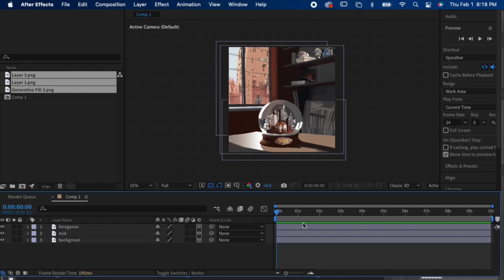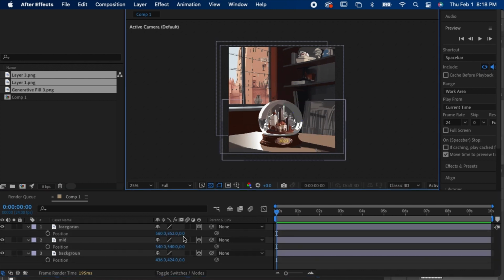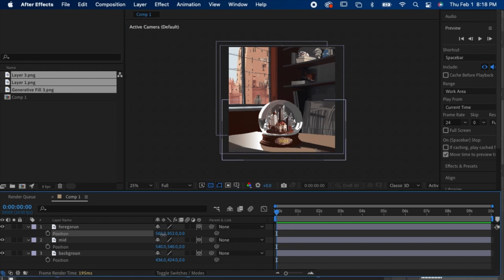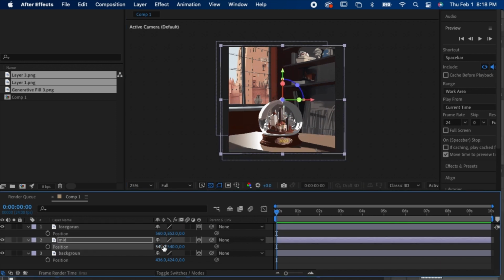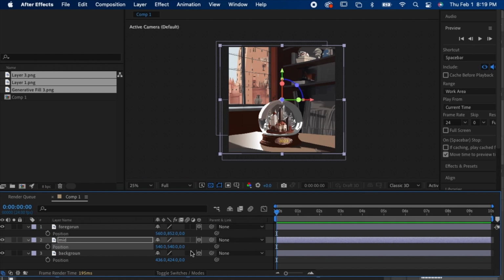And so that's good. But if we open up our position properties, you're going to notice that we can move them left and right. But now, because they're 3D, we have a Z property. We can move them left and right and up and down in space, but we can also move them forward and backward in space. If we look at where they're at in Z space, they're all at 0. They're all in the very exact same plane. And if I just move our midground forward, it'll immediately cover up our thing right there, because they're all right on top of each other.